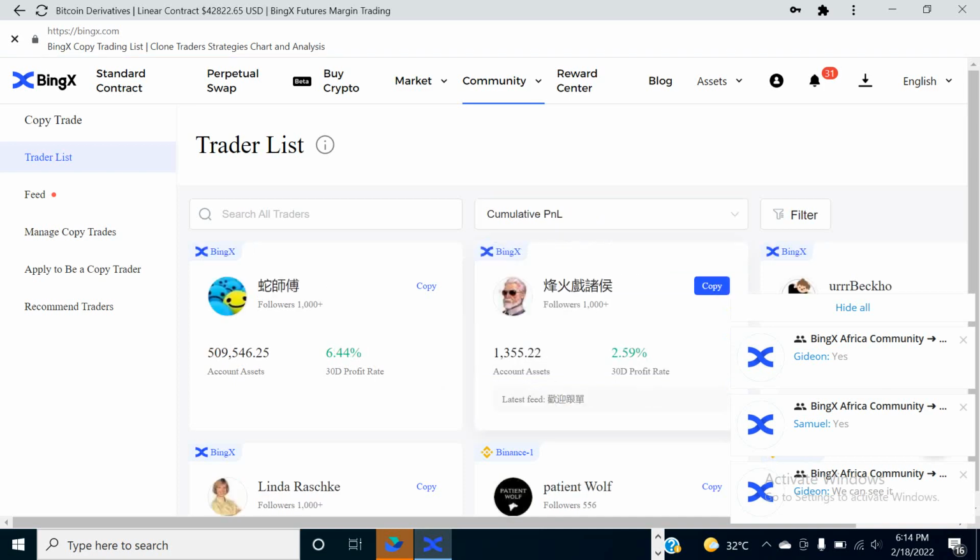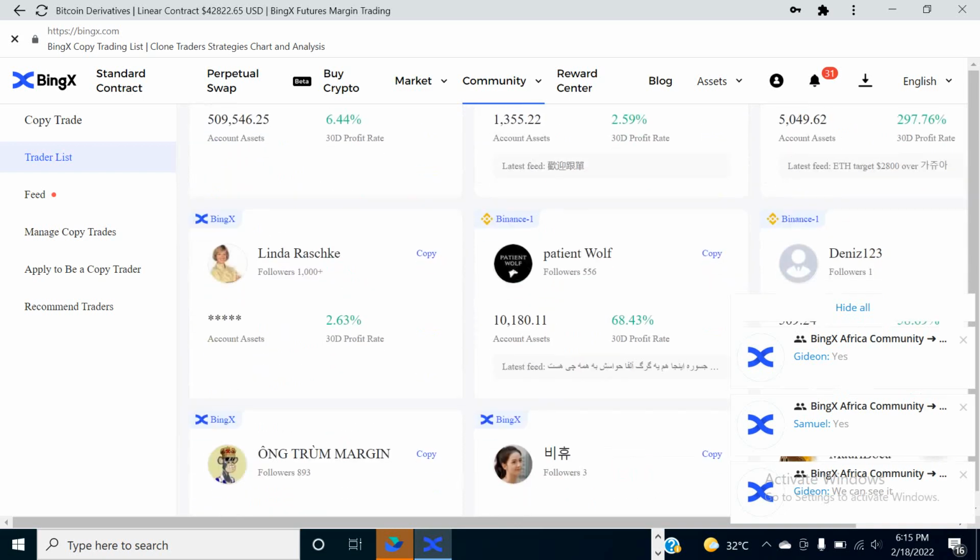So now we have this first person. He has 509,546 account assets, I think that's in USDT. His 30 days profit is 6.4%. That's too low for me. So we have this person here with 2.6% 30 days profit. That's still low.